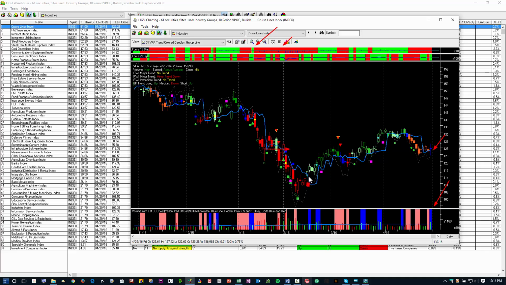Here is where it crossed over. Back at this point, the 2-day force went positive. The 13 didn't go positive until here, but you can see that there's volume coming into this index with the pocket pivots also generating a signal. So as of Friday, we have something similar over here.